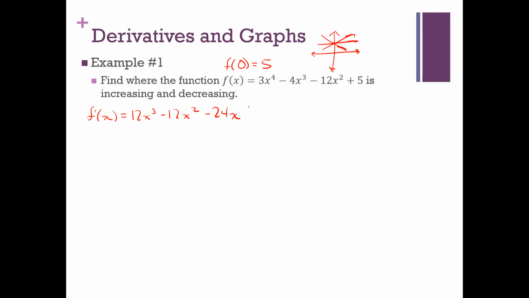And now, if I try to find, for example, f prime of 0, I think that's a stationary point, right? All right. But I want to say something about all the real numbers and whether it's increasing or decreasing at every real number. So what can I do with this derivative to help me do that?